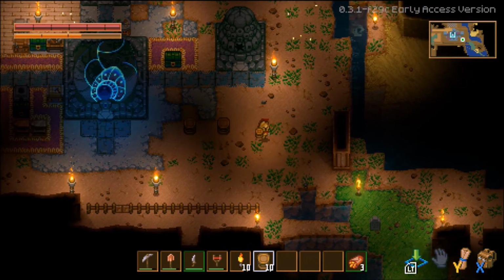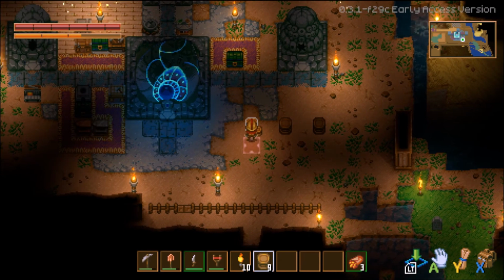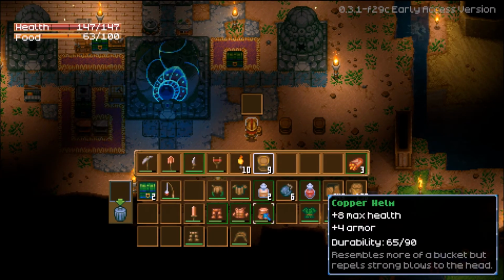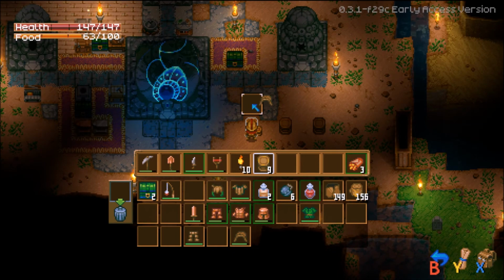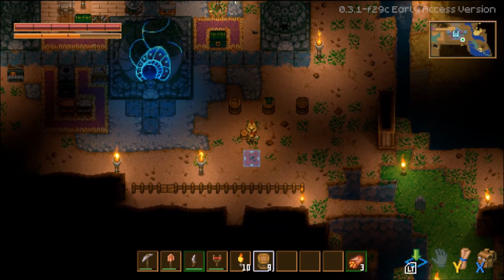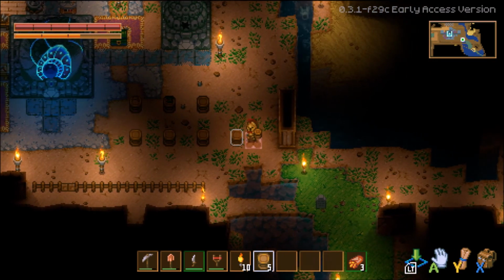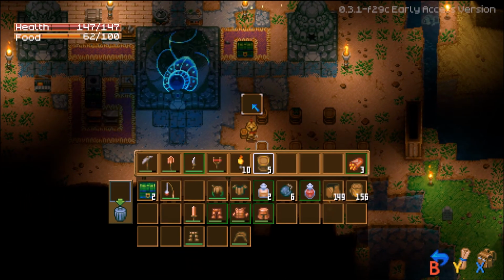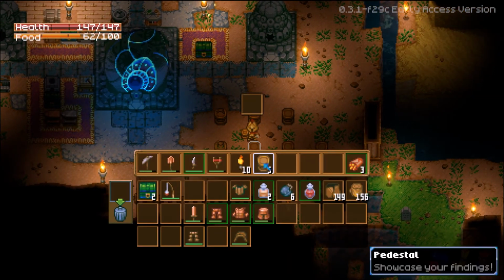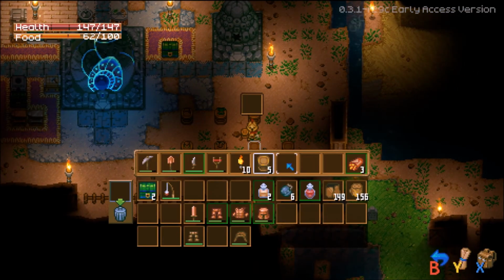One, two, three. We can do hat. We can do armor. And then one, two, three, four. And we can do wood. Oh, gee, you can barely even see it with the way that it blends right into the pedestal.